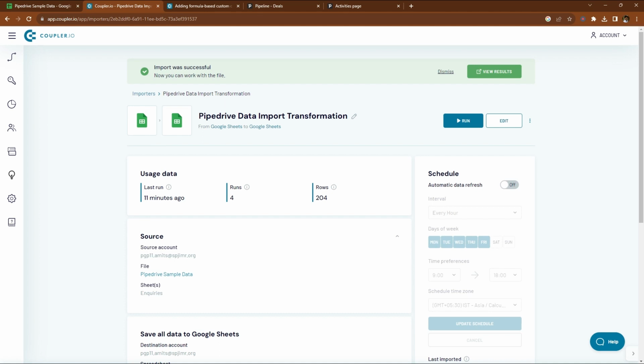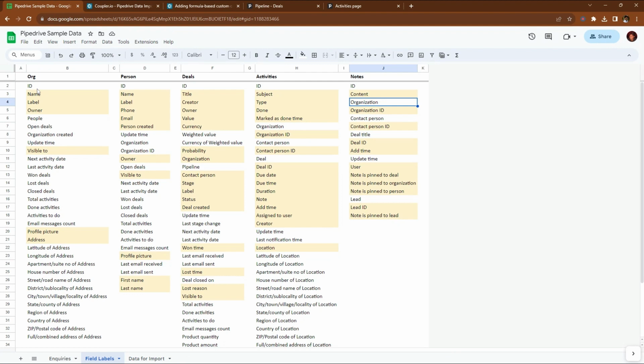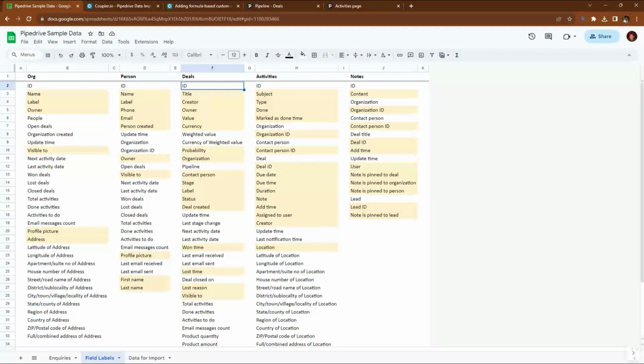Now, in such situations where you have to update existing data in Pipedrive, the most critical field is the ID under each object. So in this case, if you want to update an existing deal inside Pipedrive, you have to export all the data related to that deal along with the deal ID.